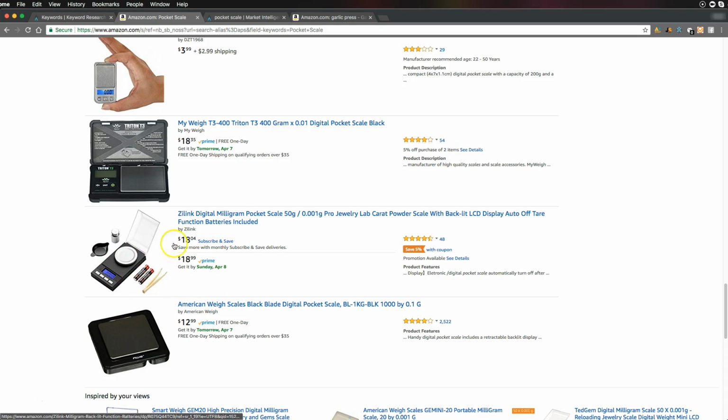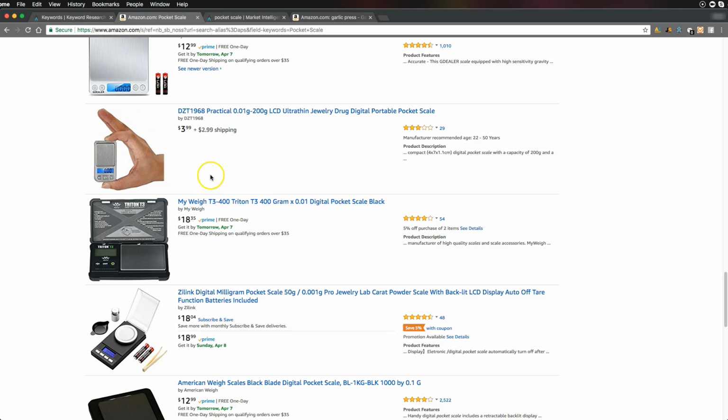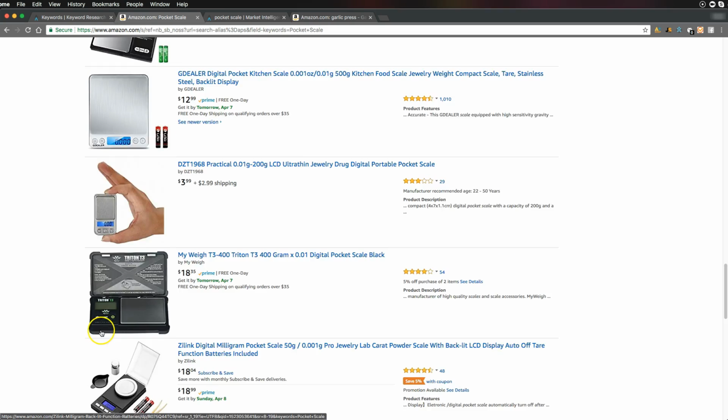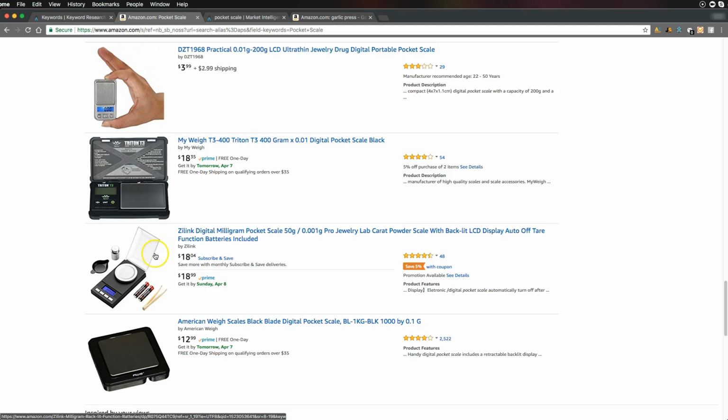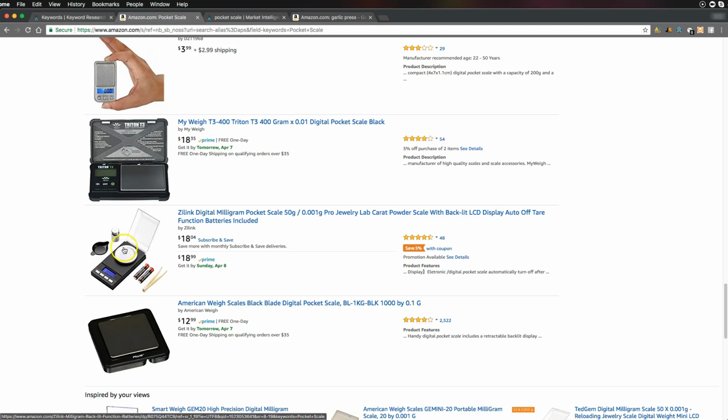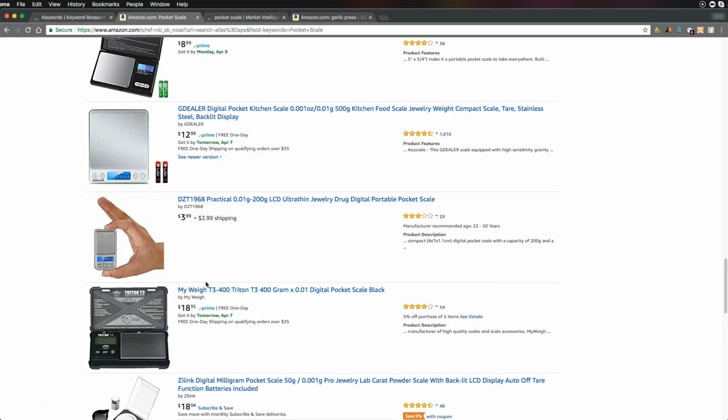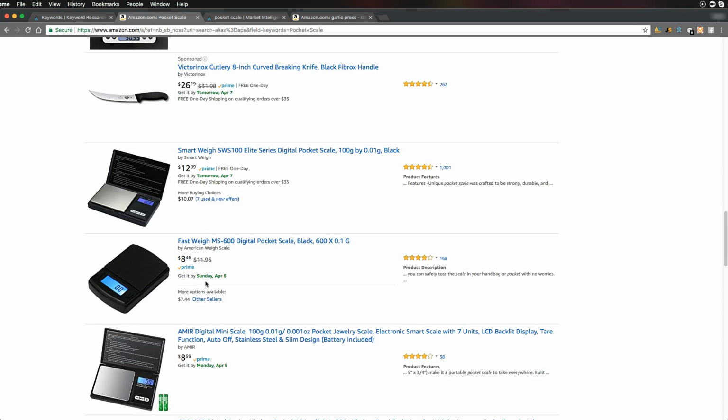This one right here, all the way down here, is essentially a little bit more expensive, but look at all the other things it comes with that these don't. I mean, these come with batteries, but this one comes with batteries, it comes with the weight, it comes with a tray, and it comes with some clippers, guys. And that's why people are buying it, despite there being so much competition. Competition is good.